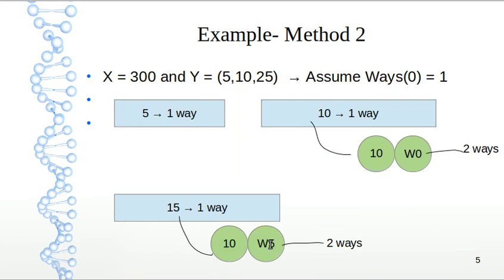Now you stack on the next layer. So you copy all the original ways. Now after running 5, you have 1, 1, and 1 here. Now you bring the coin 10, and 10 obviously doesn't go, so no change here. But 10 goes here, and if you take 10 out, the remainder is 0, and 0 is one way. So you have 1 already existing, and when you bring in 10, you get 1 more way, so the total is 2 ways. And when you do 15, 15 already has one way with coin 5. When you bring 10, you take out 10, the remainder is 5, ways of 5 is one way, so 1 plus 1 is 2 ways. So here you have the right answer, and the right answer comes because there are no permutations this way.